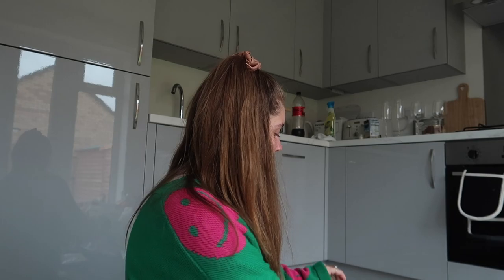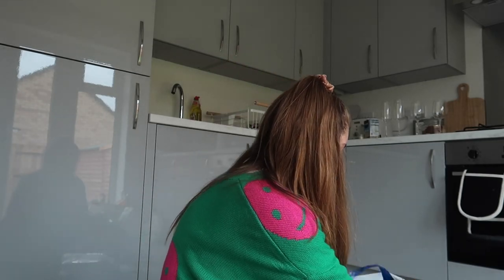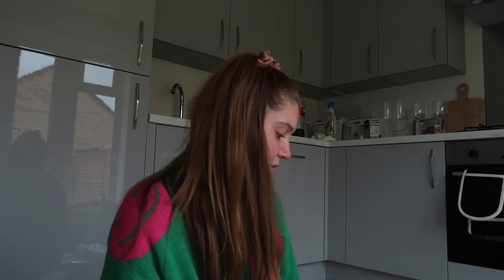Got some microfibres. These ones have cute little dogs on, and the rest are just grey. And I've seen Amber Knight use these. They're the glow white. You put them in your washing with the whites, and apparently it makes everything go white. The thing that annoys me the most is I wash our socks and they just never look clean. So when our washing machine's coming on Saturday, I don't know if I've said that or not, I'll test it out then and see if it works. But that's our little haul.